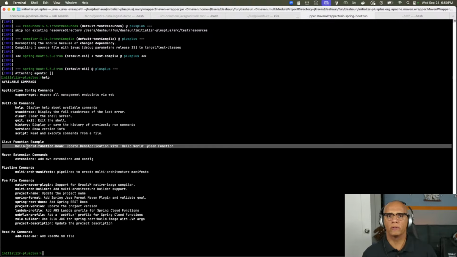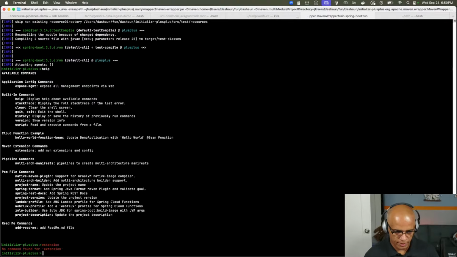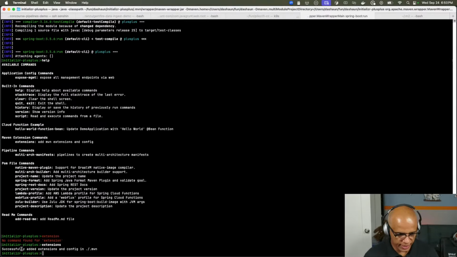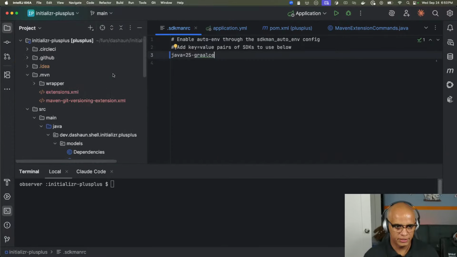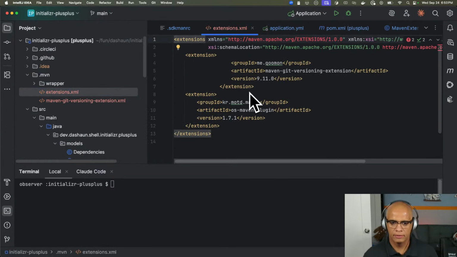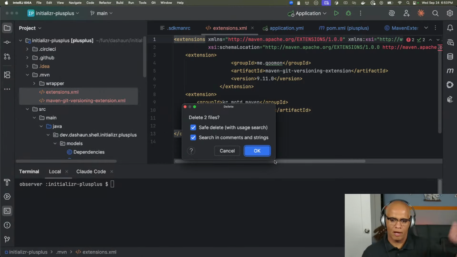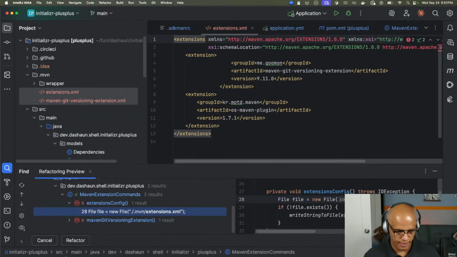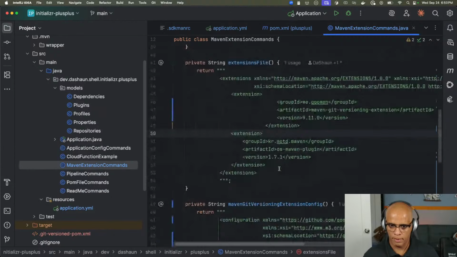I can add a hello world function bean. I can add these extensions. This is what I'm working on right now. And when I say, hey, extensions, it goes in and adds these extensions here. It adds an extensions file. That doesn't look great. So let's do this again. Let's delete those. So I'm doing it on my own project as I go. Let's go ahead and do that refactor. Let's go back and look, and I think it's just formatting here.